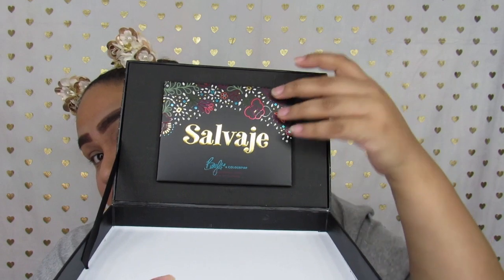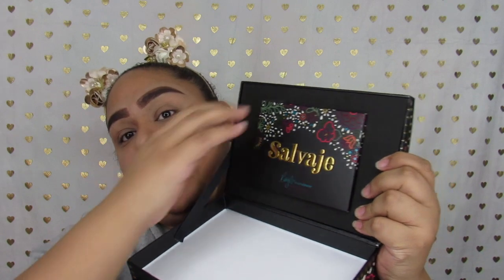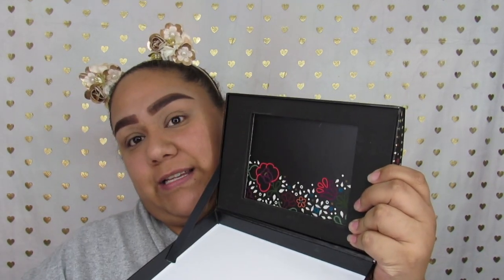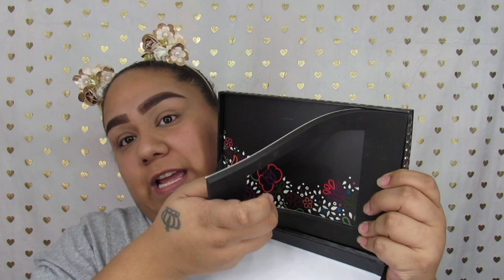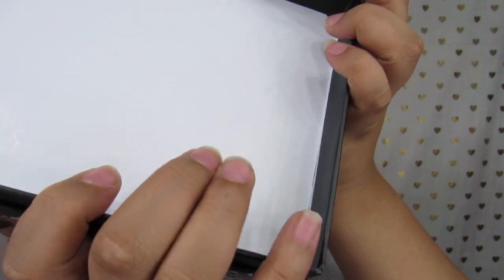But anyway, this is what the inside of the box looks like. It has the palette up here, and then it's just white right here on the bottom. Of course, you can actually take out the palette and this black foam right here and just keep the box and use it as decoration or as a jewelry box, or whatever it may be that you would want to use it. I'm actually kind of sad because it does look like my box is ripping up in the corners. I don't know if you can see it right here, in the corners right here. But yeah, it is what it is.